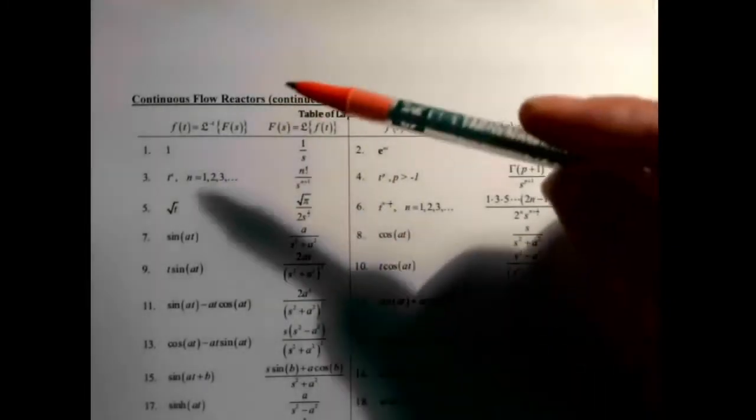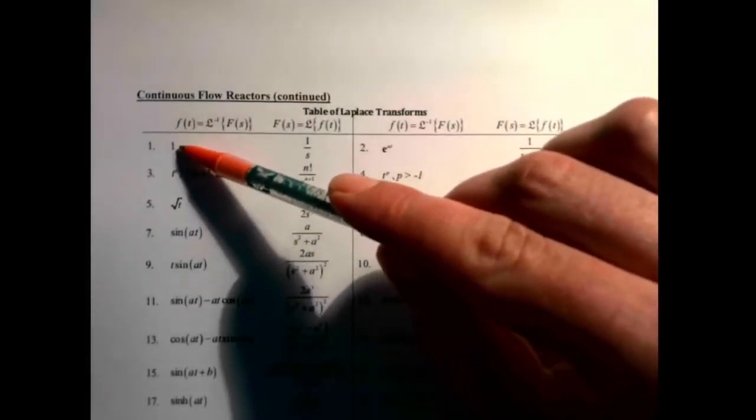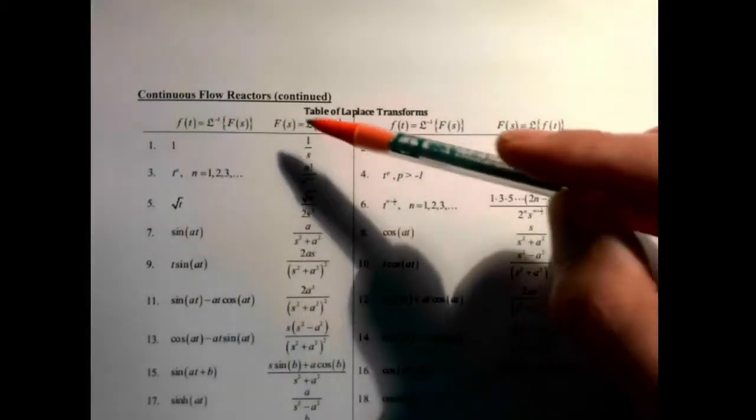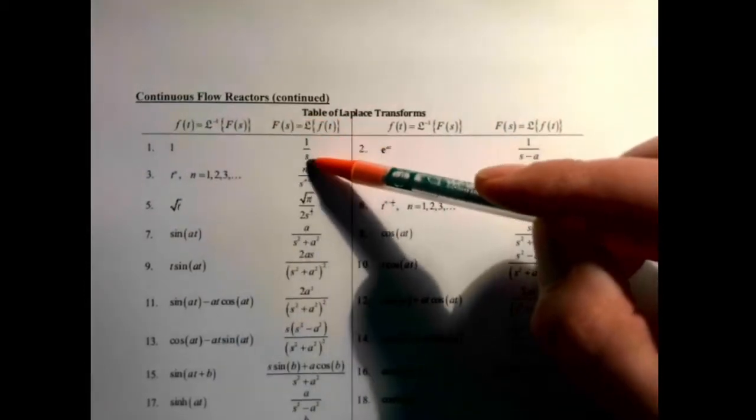If you look in a math textbook, math textbooks will show you how to do things mathematically, but it's often hard to understand how to use them in practice. So I'll just put math. It's going to say that we go from f of t to big F of s. This is the way it would often be written. There's lots of different places you might find this. I have an example right here of a table of Laplace transforms where it shows what a function is in t. So if f of t is 1 in the t domain, if I switch it to the s domain, it becomes 1 over s.